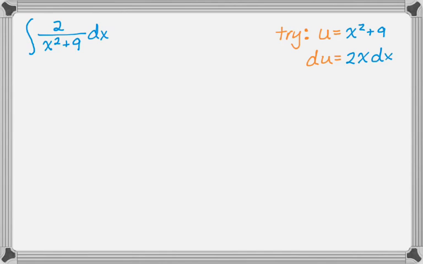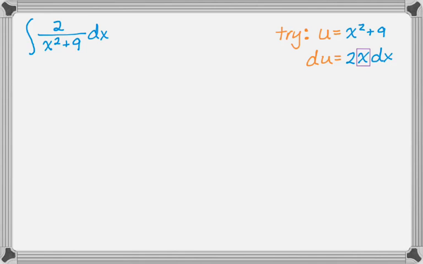You find du is 2x dx, but now you run into a problem, because when you look at what you have, you have a 2 and a dx, but you do not have that x. If you don't have an x, there's nothing you can do, which means that you just need a different approach. You can multiply in a number, but you can't multiply in an x. So I need a different approach.